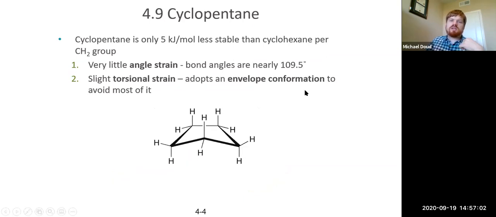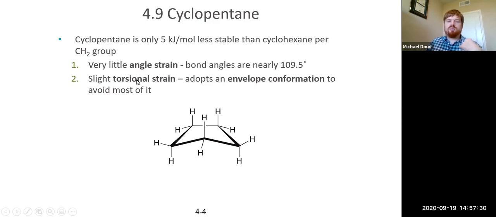Okay, cyclopentane, on the other hand, as you would expect, a pentagon has internal angles of, I think, 120 degrees. So with just a little bit of bending here and there, you can actually have a reasonable, very close to 109.5 degree arrangement of these carbon atoms. And so cyclopentane is very stable, and it's a pretty common ring that we see a lot in organic chemistry.